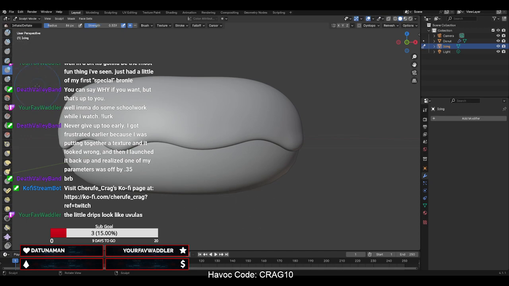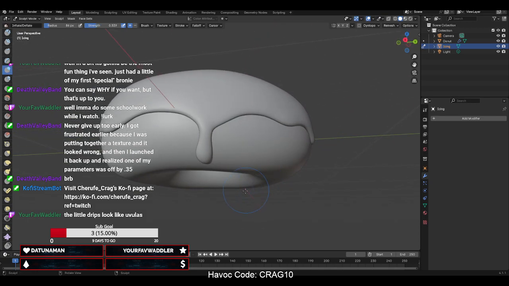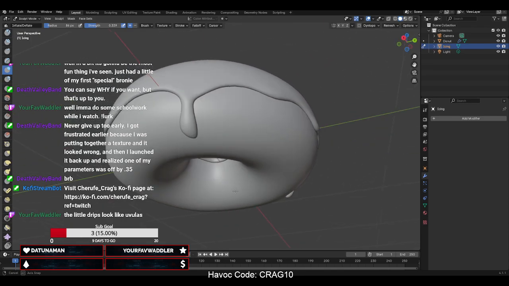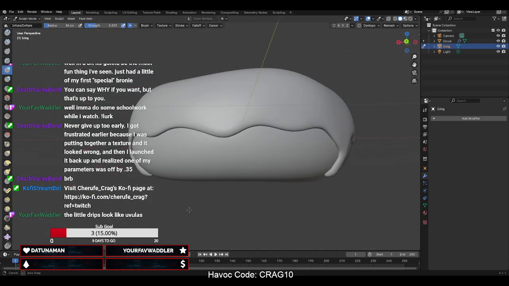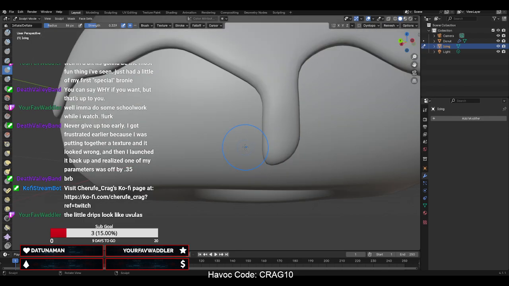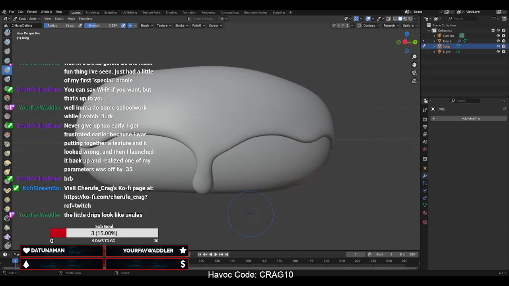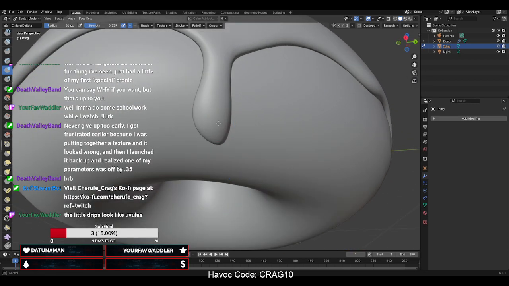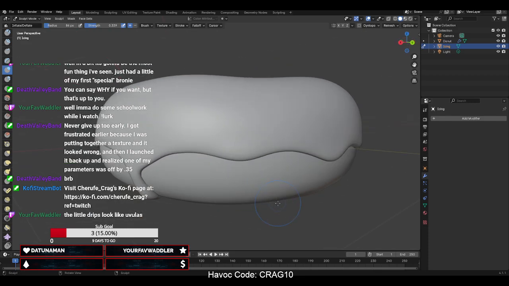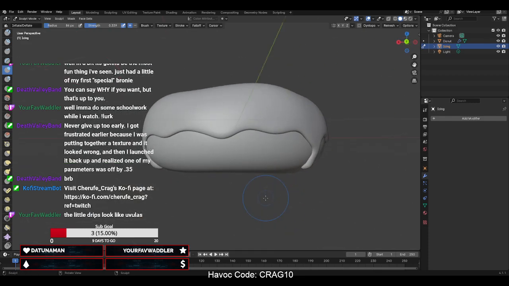I'll go back to inflate. Those are already inflated, it looks like. I'll inflate this one just a little bit more. Wow. Yeah, that's fine. I don't think I'm gonna do the masking thing this time, just because I can't go back far enough to do that.